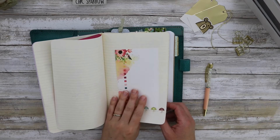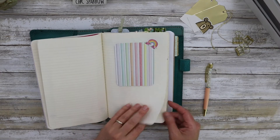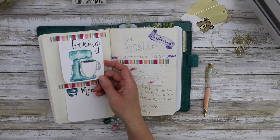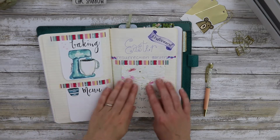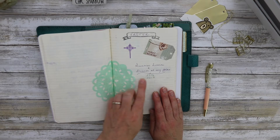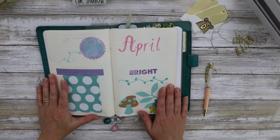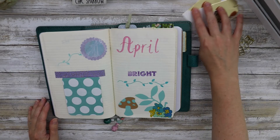I just wanted to leave a few extra pages — for instance, this is where I want to start recording rainbows that we see and when. Here's Easter: I'm recording what we bake. This tip-in is from Planner Perfect, which is Jenny Penton — you can find her on social media and I can link her below. I have the menu that we usually have at Easter, the books that we read, and our memories of what we do on Easter. Each year I'll write the year in there. You can see the junk journaling — I stamped here, I added in a doily, and it's just a creative outlet.